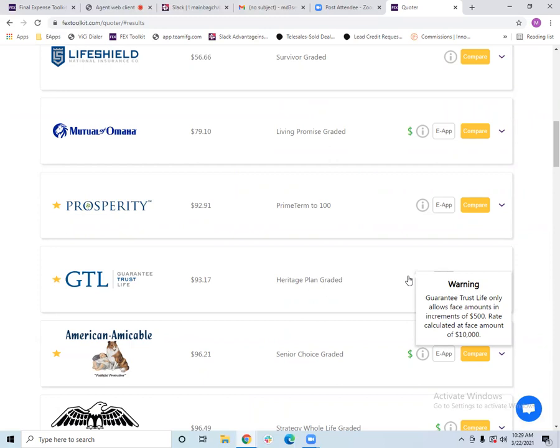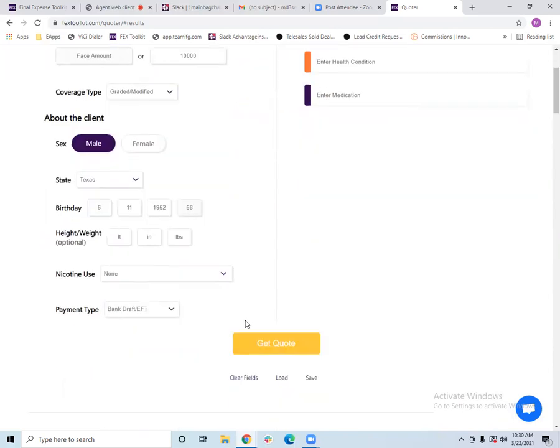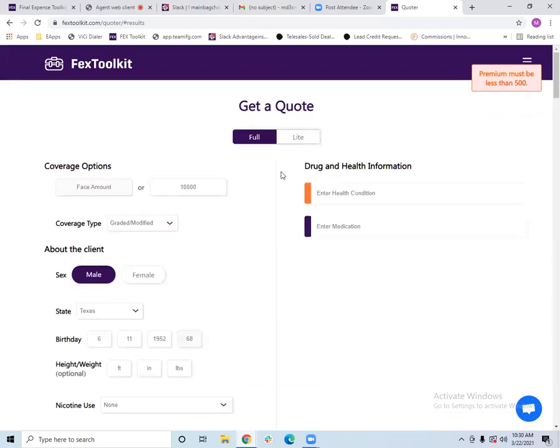So you can see it says here, GTL only allows for increments of 500, and we calculated the rate at 10,000. So it doesn't allow you to mess it up over here. In the same way, if I mix it up and put in a premium of like 10,000, it shouldn't allow me to; it'll remind me that I'm messing it up. So we put in some fail safes in here to try to catch things. And you can see that's kind of how we build the system.